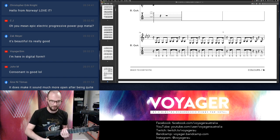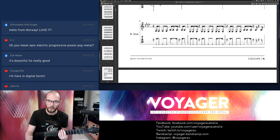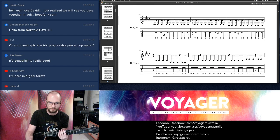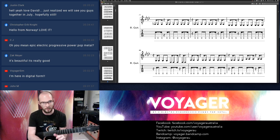So just all of that same kind of tight palm muting stuff. We're just literally taking the same content that we played in verse 1, but just in a different key. The thing that really brings this part apart from the first verse is really what Ash is doing. Ash's parts are really cool.